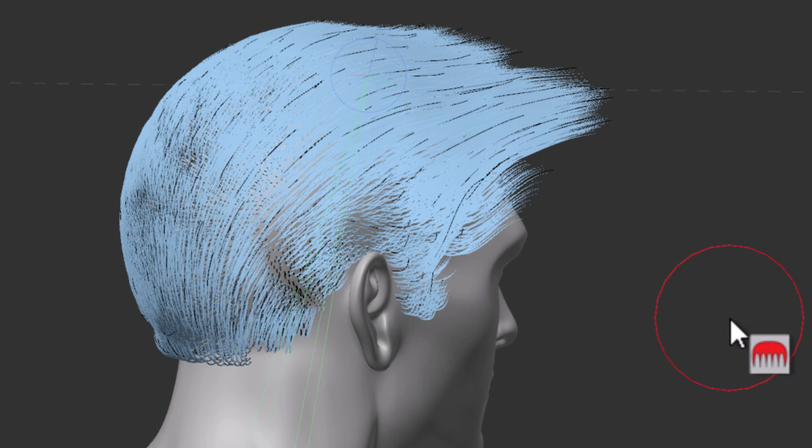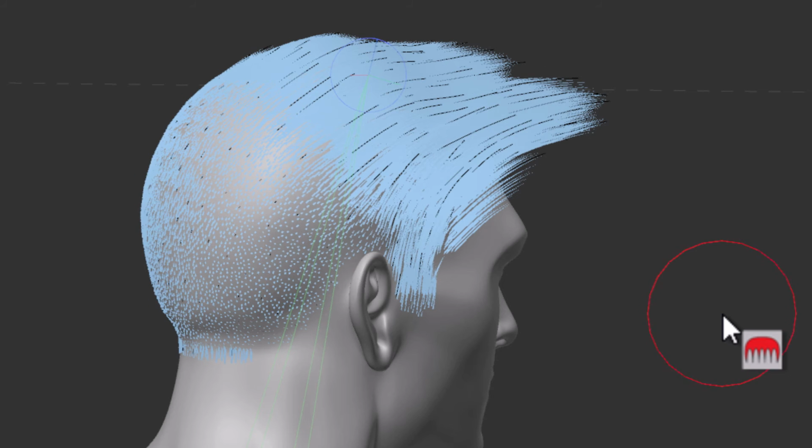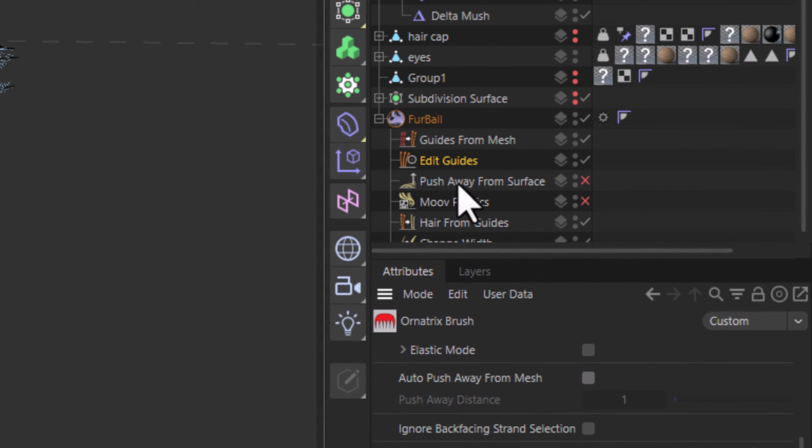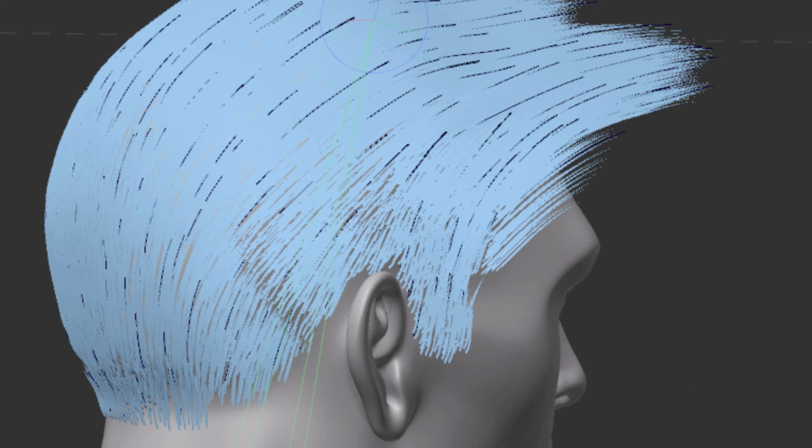Now the only problem with this is it sometimes can push away just a little bit too much, and really trying to put in values such as say 0.5 doesn't really give you that scope and option. It's really either having it 0 or 1 or 2 or 3. So this is not really the all and only way to do things. What you can do is you can add a dedicated operator called push away from surface, and when you add this you'll find that it instantaneously fixes the problem.